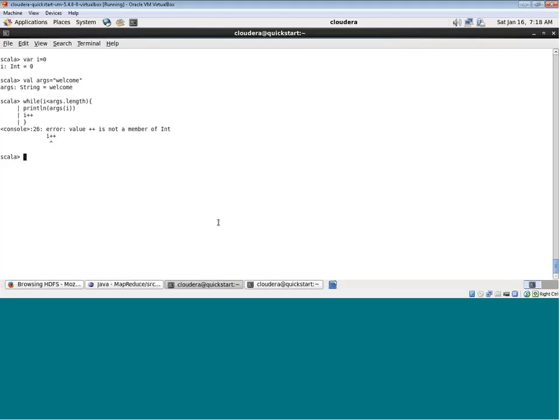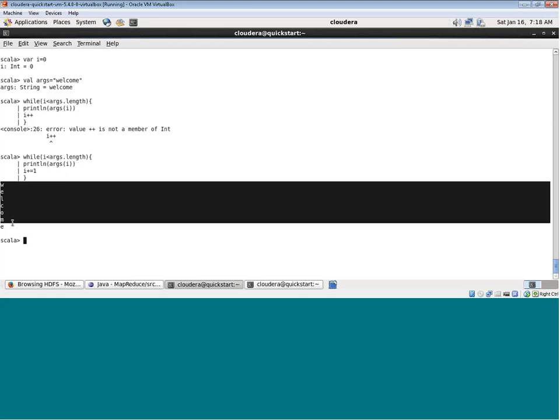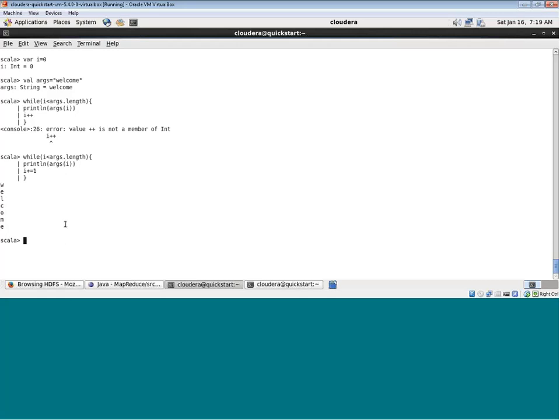Oh, sorry. I'm sorry, I made a mistake here, because again, even I am not really aligned too much to the Scala world, and because of my Java coding skills, it hurts me sometimes. So I should be doing something like this. As you can see, you get all the characters printed for that string just like that. So I'm just trying to show you the loop here. It has nothing to do with anything else.